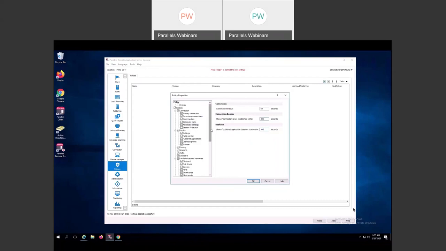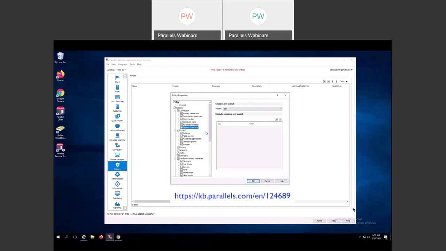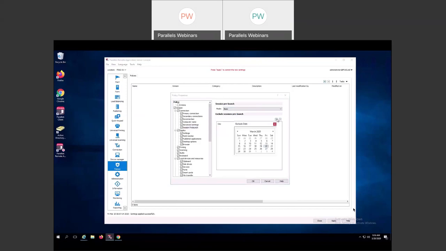And the one other one up here that goes with that, this was new and was advertised quite a bit, but I always like to circle back to it, is this policy for session pre-launch. This only works with Windows clients, but it can be set one of two ways. The basic way is you, the administrator, set up a schedule: such and such days of the week, it's going to do this and that. The better way, the cooler way, is really machine learning.